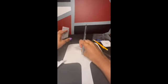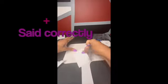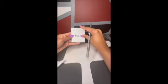So the next time they see the word, you're going to write on the back of the card. You show them am, they say am. You're going to write the date on the back, which is March 8th, and you do a plus sign. You're doing a plus sign because they got it correct. You show them two, they say it incorrectly. You're going to write a minus sign on the back, but you're also going to tell them that the word is two.